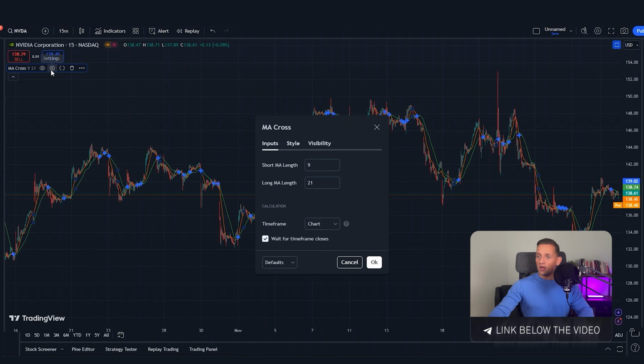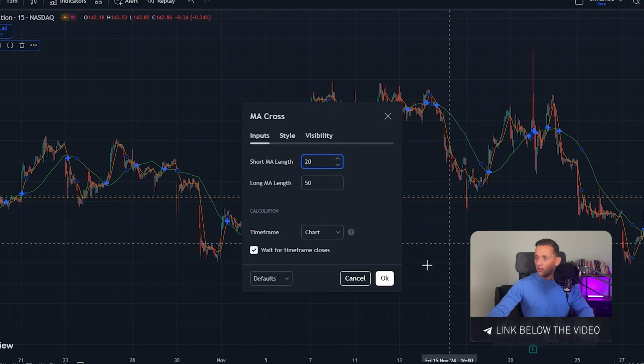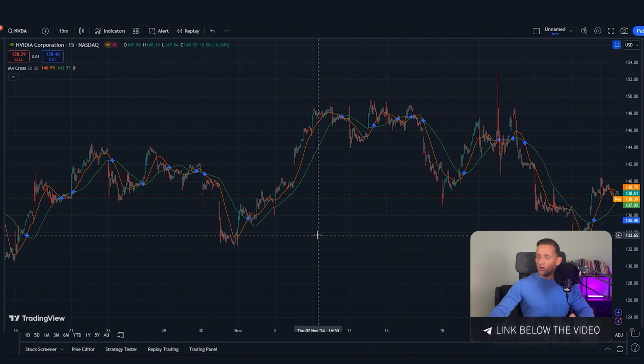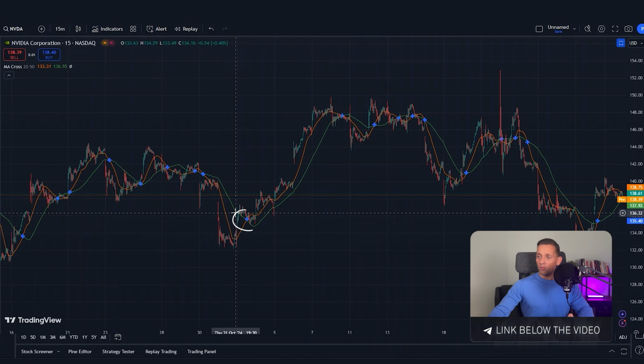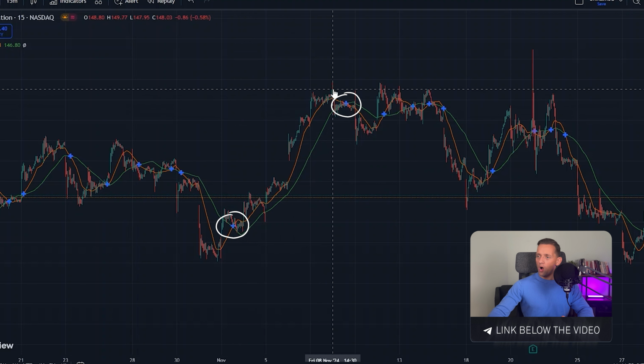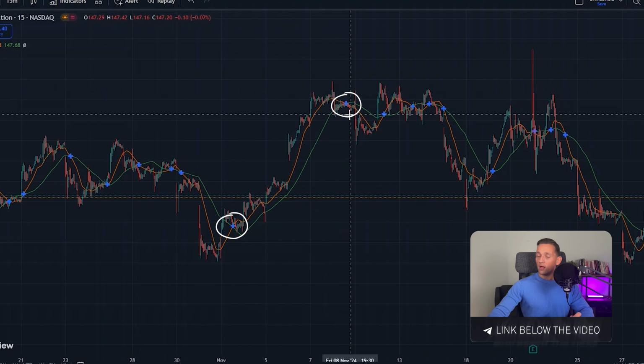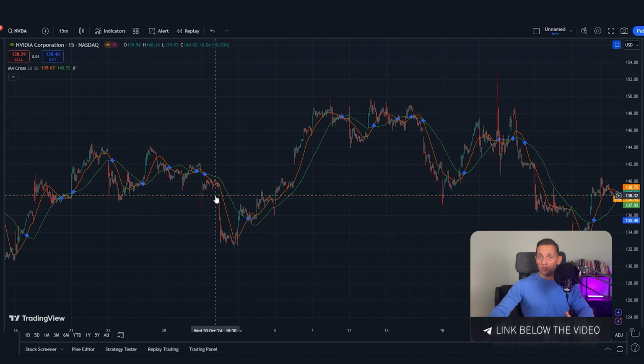Here we simply have a shorter moving average with 9 and a longer moving average with 20, but I will change it to 20 and 50, so it could look slightly better, and it works on longer trades as well. So it's simple. Once the shorter moving average is above the longer moving average, and prices are above the longer moving average, we have long signals. So here prices are above all these indicators, and we are going long all the way until prices cross below, and we had a good trend, right? Good trend and good trades.